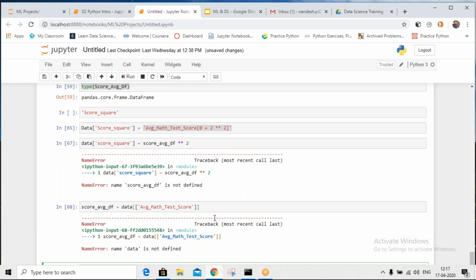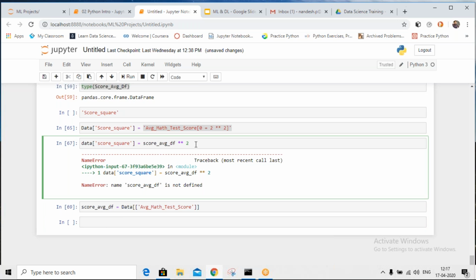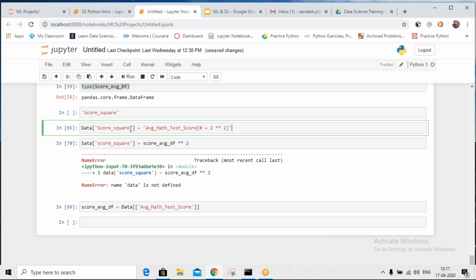So this is the type. If I go and check the type, it's going to be a data frame. Now if I run it, oh sorry, I have to change the name of the data, because otherwise we'll get into problems.